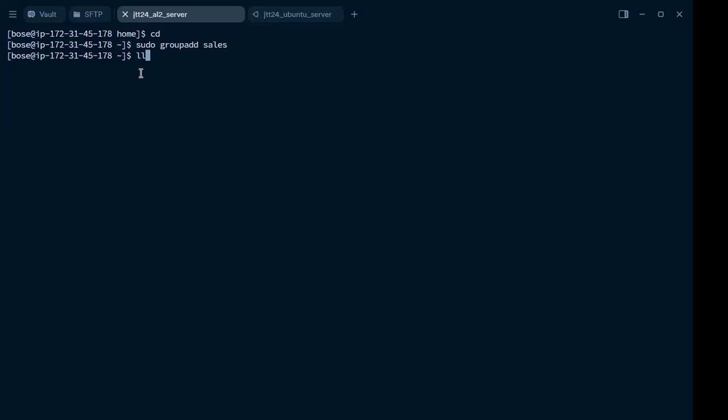LL will do a detailed listing of the current directory where you are for you. When you run LL, it is the alias for ls flag L. And I taught us that to list the content of the current directory, the command is ls in short form, or you say ls flag L. And this is a new user per se.